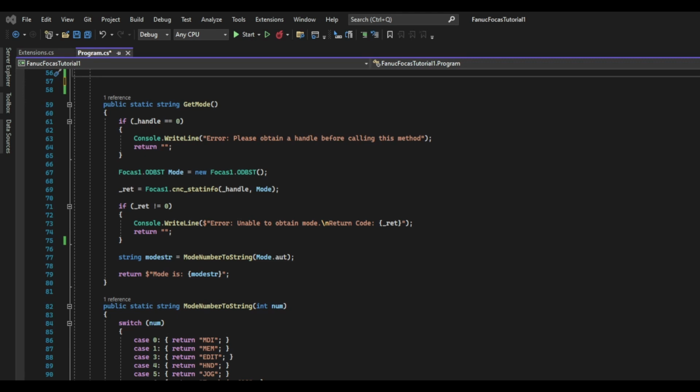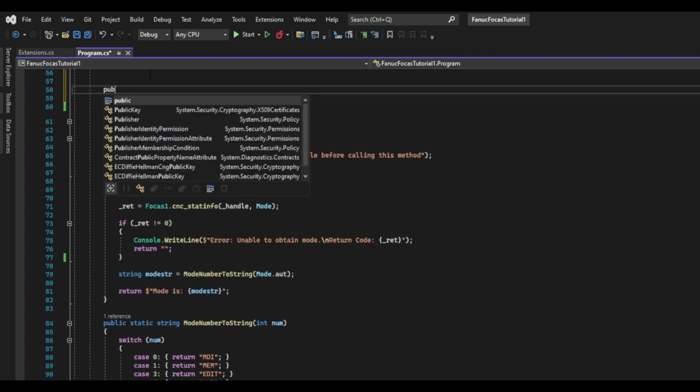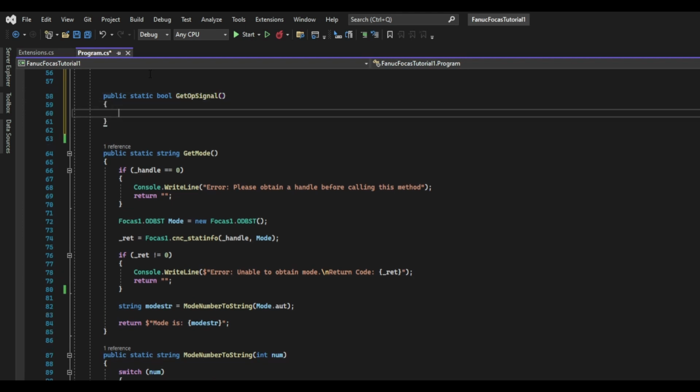So the first thing we are going to do is create a new function. We're going to create a public static that returns a bool, and we'll just call this getOpSignal. The first thing we need to do whenever we are making a FOCAS call is check to see if the handle is equal to 0.